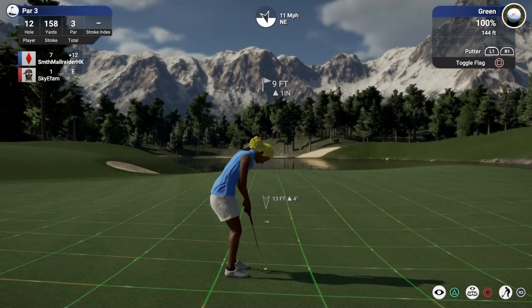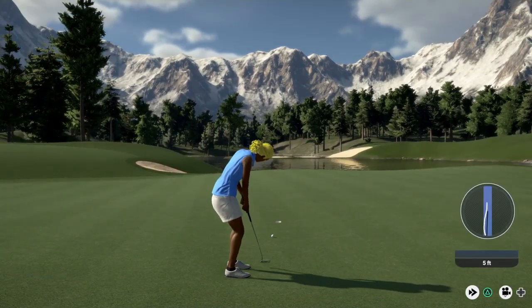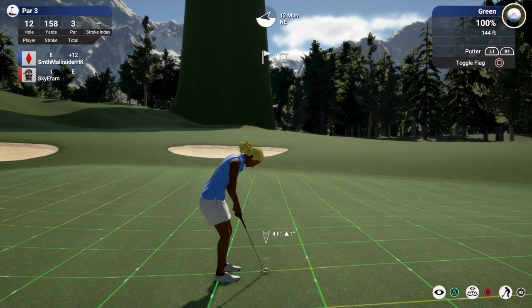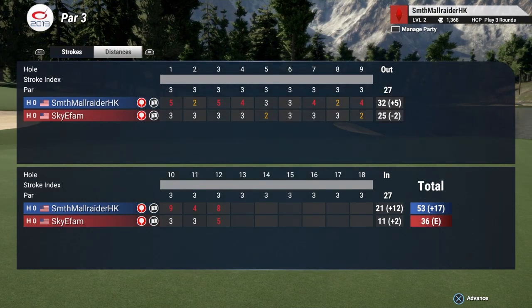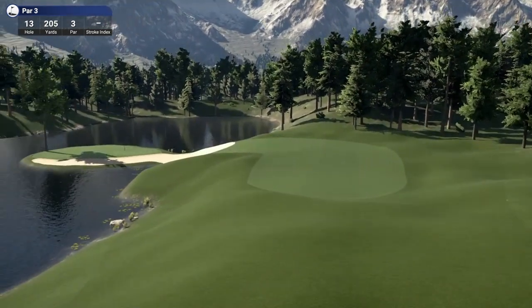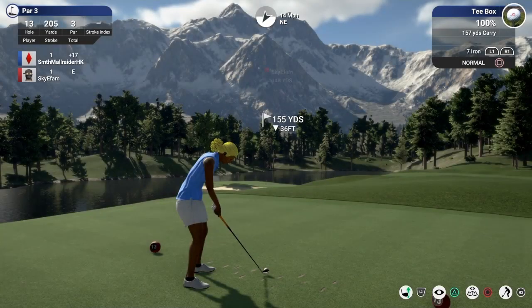Nine-footer here. See what we can do. Oh, man. Are we there yet? Let's try to sink this one, okay? Decent little putt there. Sitting at 17 over for the round. Yeah, we're gonna go ahead and just forget about that last hole. Clear our heads, breathe, and start fresh on this hole.